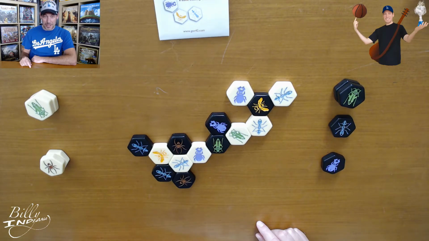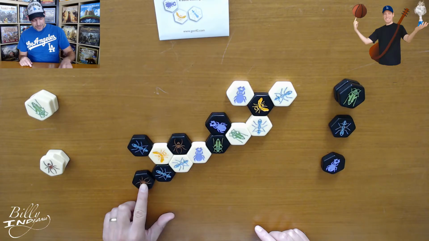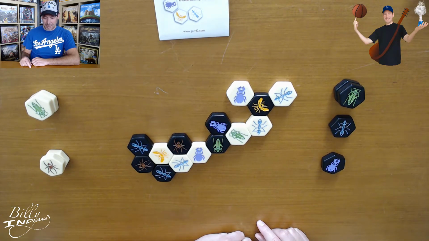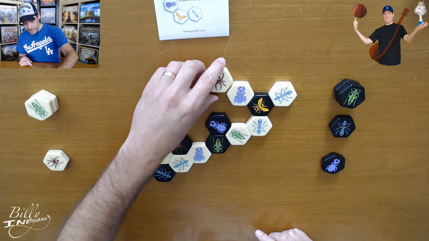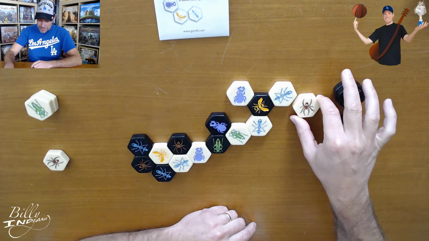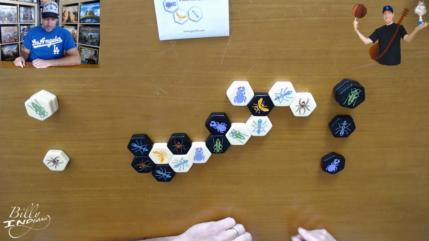But I think the black player's got a pretty good advantage here. So now the black can go 1, 2, 3, and they're really close to pinning in this queen bee. Now the white player is going to think about what they can do up here. So if they go here, let's see, I have to get to where it can be exactly 3 moves, so go here. And then back to the black player.